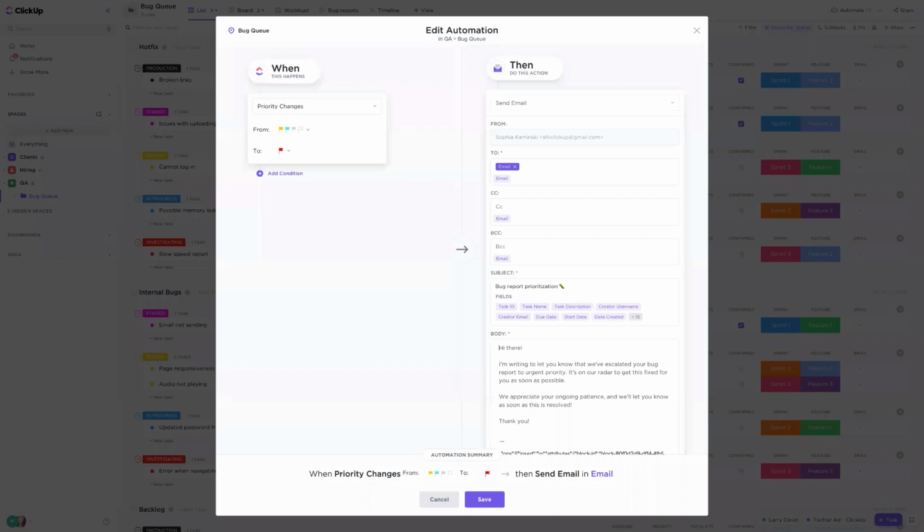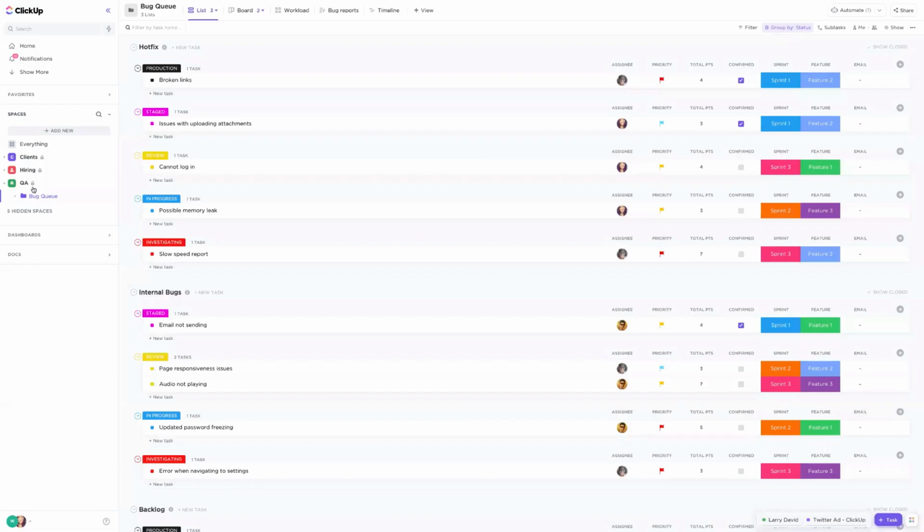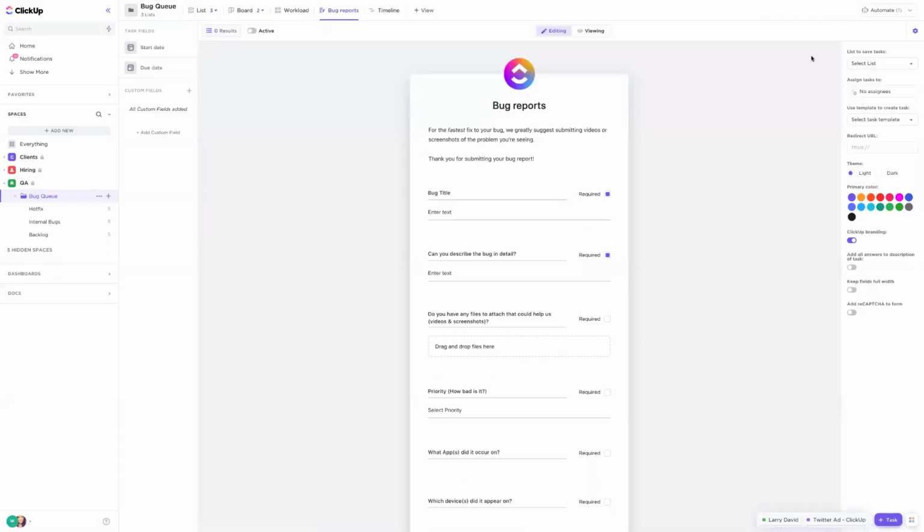Yeah, Joshua, you asked, could you show how this could be used for a ticketing system? So this is really similar to the use case I was showing for managing a bug queue. You could do the same thing if this was a support ticket queue with all of my tasks being different support tickets. The first step would be setting up a form view where the customer would send in tasks via the form to report support tickets, and they would include an email custom field.